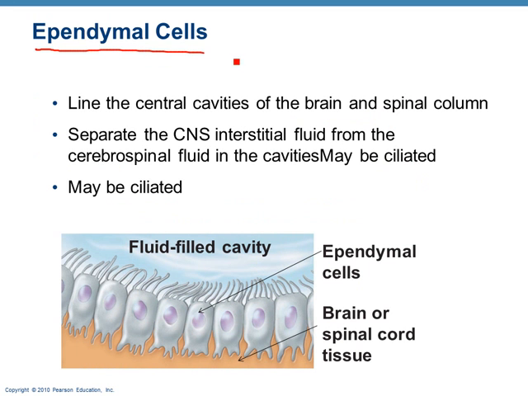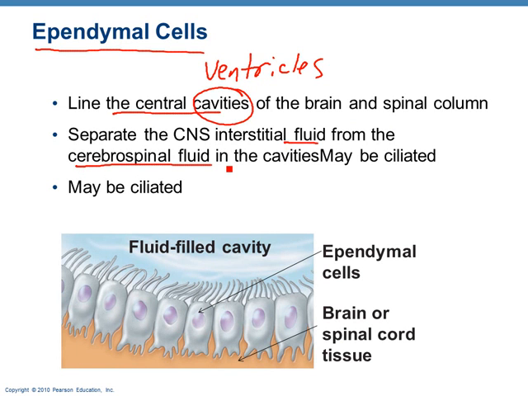The ependymal cells, these are the lining cells. And inside your brain, you have cavities. These cavities are called ventricles. Just like the ventricles in your heart. The ventricles in your heart are just spaces or cavities. So you have cavities inside your brain that's filled with fluid. That fluid's called cerebrospinal fluid. Okay? That cerebrospinal fluid basically is in and around, it flows. Here's your brain. Cerebrospinal fluid flows all around the brain and into the brain and down the spinal cord. It's kind of everywhere. The brain basically floats in cerebrospinal fluid.